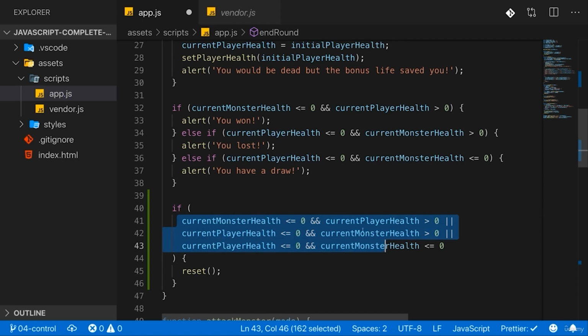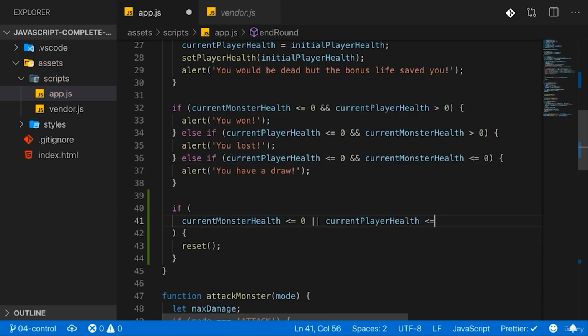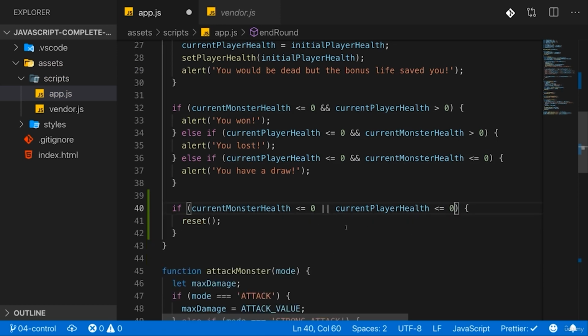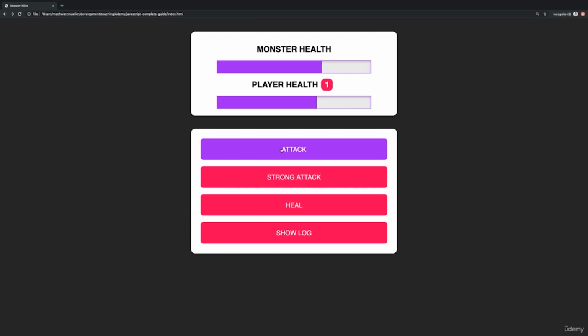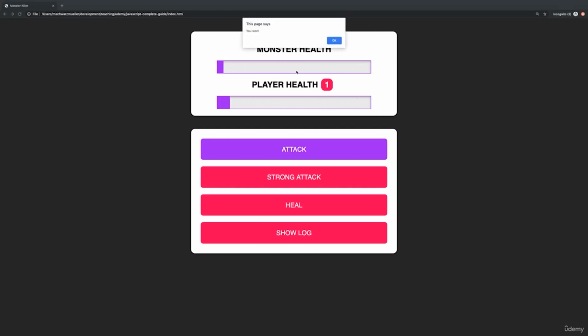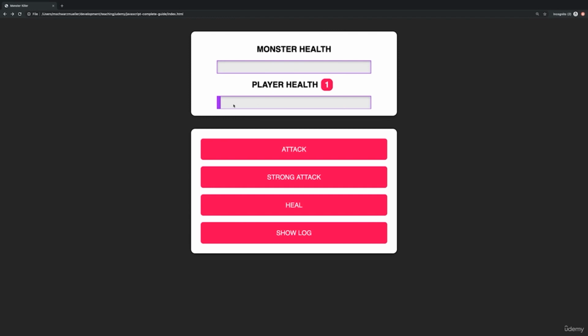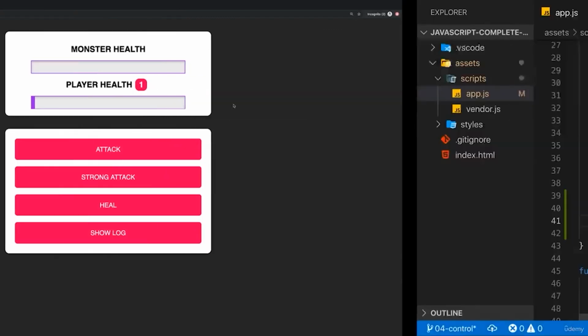So we can shorten this a lot, and again, then it becomes a real alternative to calling reset 3 times here. We can shorten this a lot because all we have to do is check if the current monster health is smaller or equal than 0, or if the current player health is smaller or equal than 0. Now we have a very short condition here, and we want to call reset if that yields true, because that means we have a winner or we have a draw. In either case, we want to reset. So now with that, let's save it, let's reload, and let's try. Let's hit this, and we won after clicking OK. This should normally reset, but it didn't.